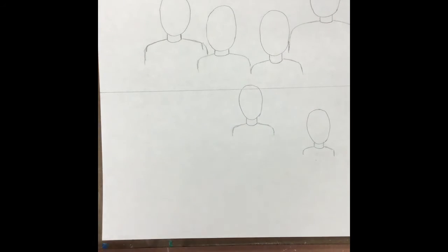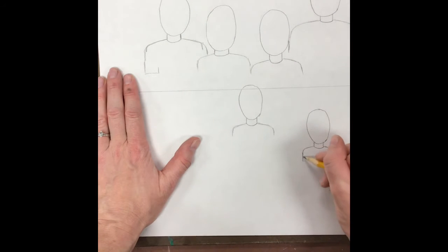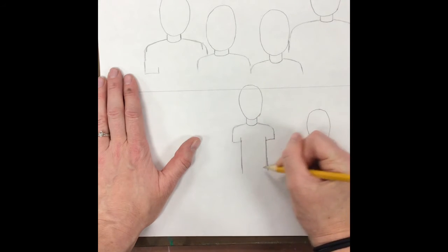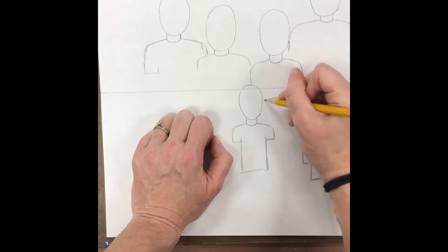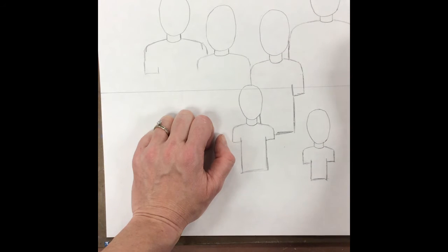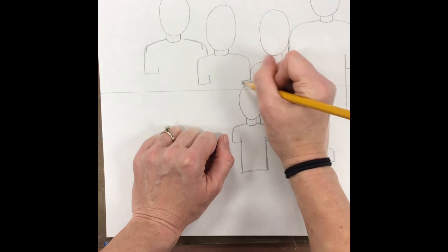All right, from the shoulders, we're going to draw our shirt. And I, once again, would start with your younger family members. For the shirt, I just draw little arm sleeves for my arms, and where I want the shirt to go. And it's really just a rectangle shape. You see that? It's a rectangle once you get the arm part drawn in. And you can decide if you are wearing long sleeves or short sleeves or whatever kind of sleeves you want your family to be wearing for your shirt. But we'll make some of those decisions later on when we add details to our page. So there's our shirts.